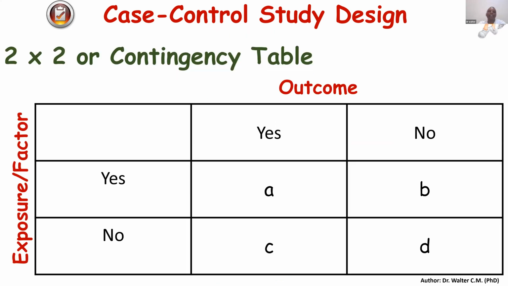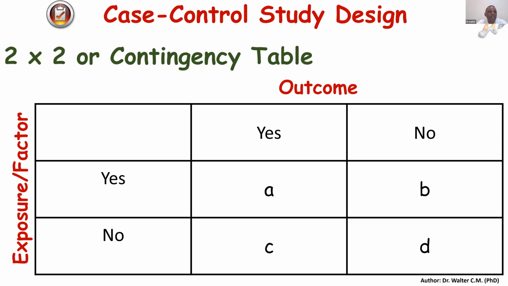And then this is also the presentation of case control studies. It uses the 2x2 table, also called a contingency table. It's where you have exposure versus outcome. So it's obvious you see this table when you study case control. And if you are in a position to study case control, make sure that you have rare cases which affect a minimum number of people, a small number of people.